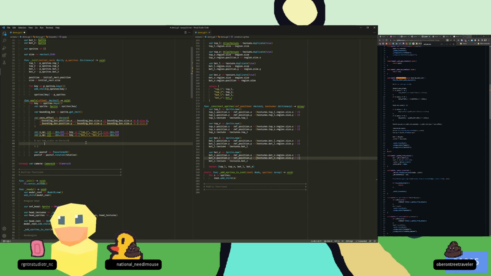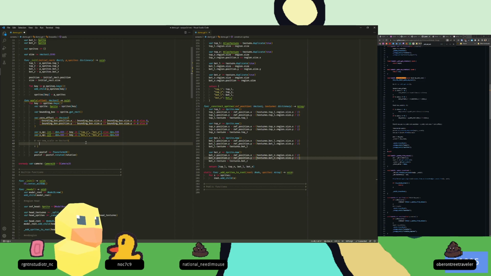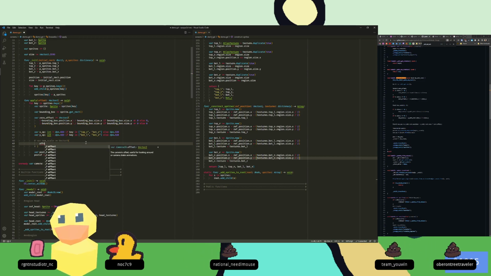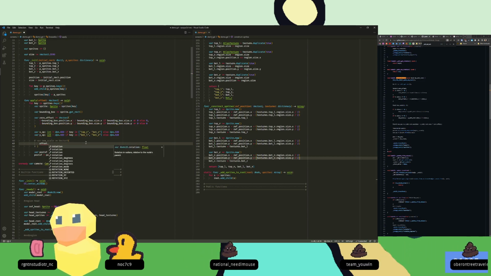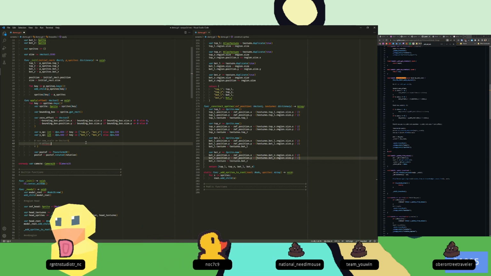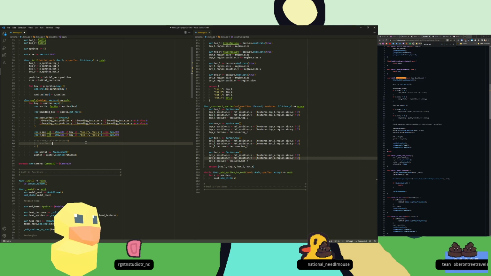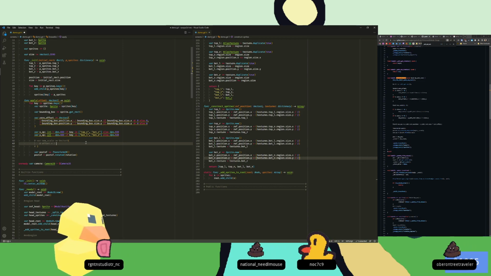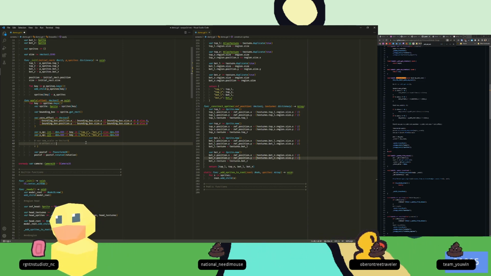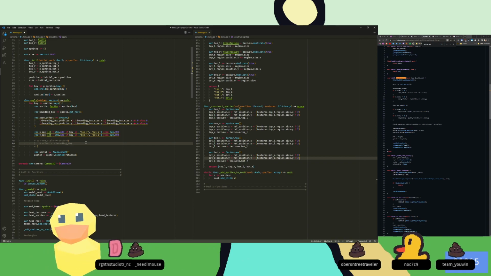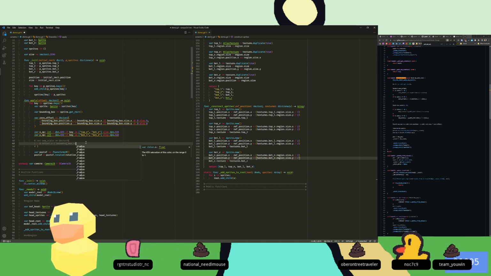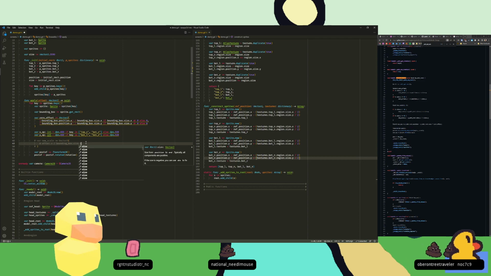So for now, this looks like this should just be the offset x divided by, what's r? The edit rect, the bounding box size x.